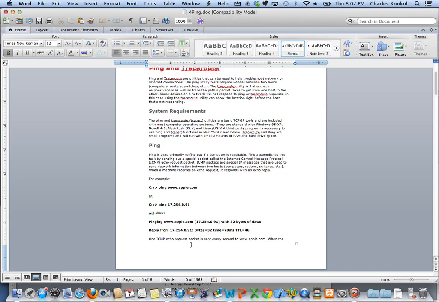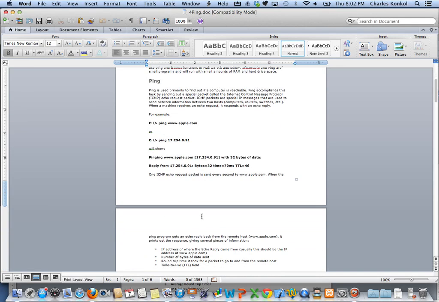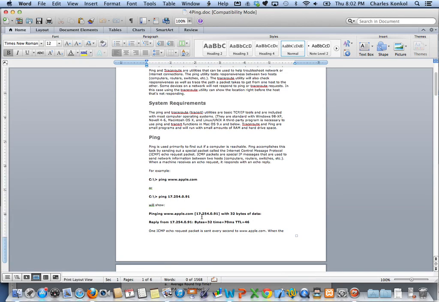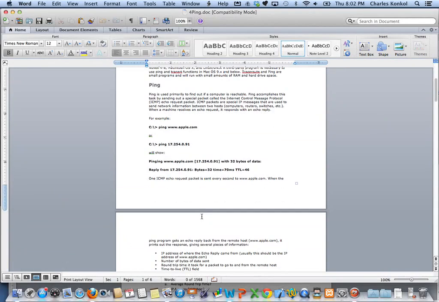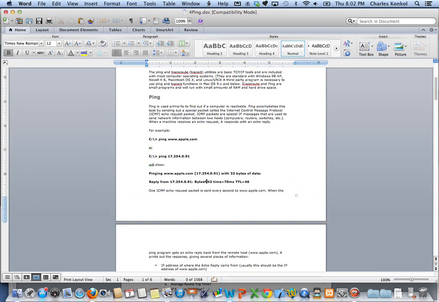There's a few examples. We already went over some. You can ping DNS names, the actual website name. You can also ping an IP address as well. If you know the name of a computer on your network, you can ping that as well. So when you ping it, it gives you immediately a response of the IP address of that domain name. It also gives you up to 4 replies in Windows. And what it does here in this example is an echo command is sent every second to apple.com.